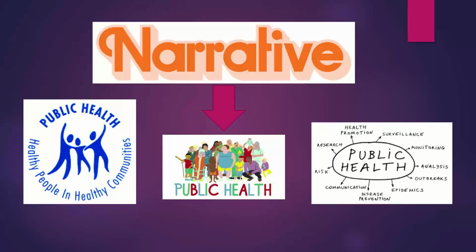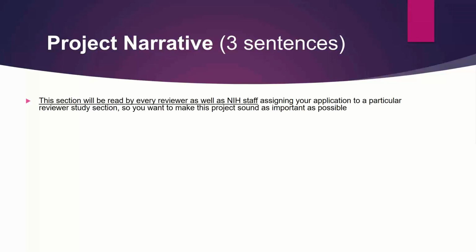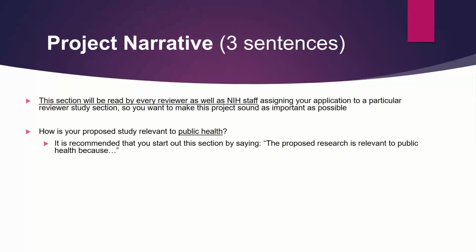The next section we're going to tackle is narrative, and you'll be happy to know that the section is only 3 sentences long. But narrative relates to how your particular project is related to public health. So this section will be read by every reviewer as well as NIH staff assigning your application to a particular reviewer study section. So you want to make this project sound as important as possible to public health. How is your proposed study relevant to public health? It is recommended that you start out this section by saying explicitly, the proposed research is relevant to public health because.